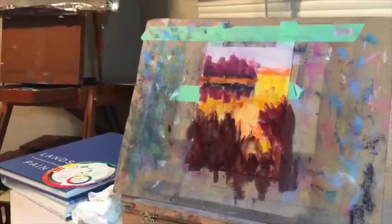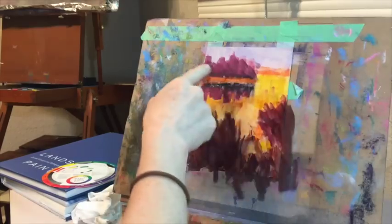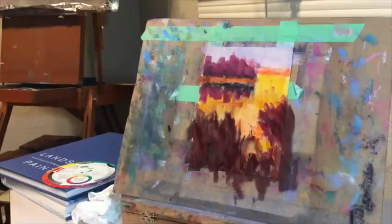All right, so now we let this dry. You can get a blow dryer if you want, or you can just wait a few minutes because it is going to dry rather quickly, or you can just fan it. But notice already how this is drying lighter back here. And then we're ready to get started.